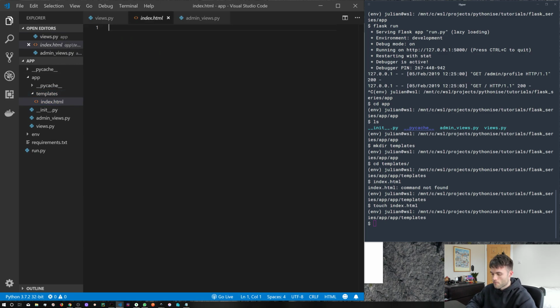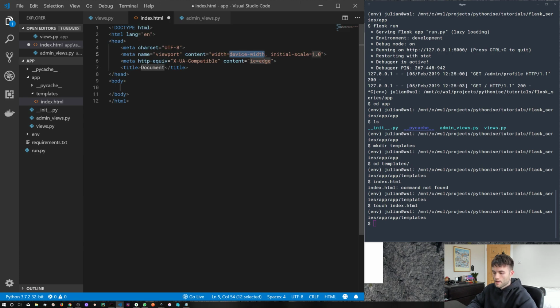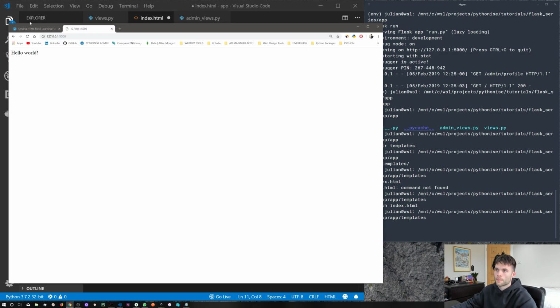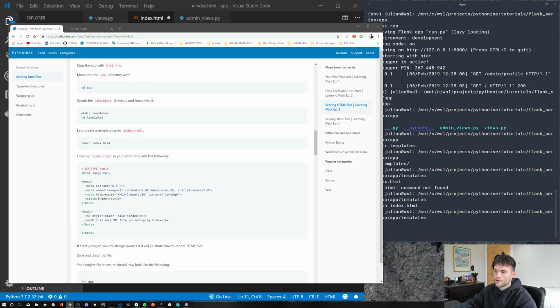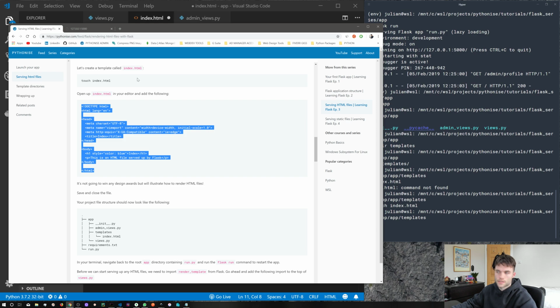So let's go ahead and just add some very, very simple HTML. If you're using Visual Studio Code, you can do this abbreviation, just an exclamation mark, hit tab, and then it gives you a very basic HTML template, and we're just going to call this index. And let's just stick something in the body for now. If you've never used HTML before, I highly recommend that you just learn some basics. I'll probably do a series on HTML soon, but for now you can just copy and paste, or just write what I'm writing here. Just pause the video and go ahead and put that in, or head over to the text-based version where you can come down and you can grab a snippet of this HTML that we're going to write.